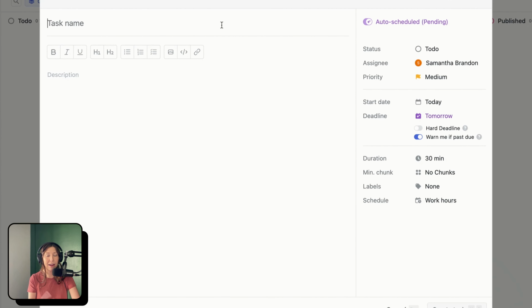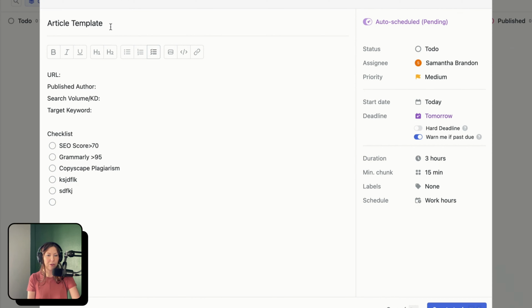So I add task. Now there's two ways I can do this. I can just go ahead and add everything in manually, or if you remember, we created a template, which makes it nice and easy. So on the top right corner, there we go, article template. So let's say I'm currently reading Crescent City for Sarah J. Maas fans. City, book 3, article review.